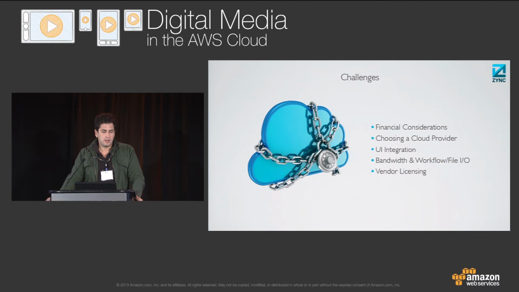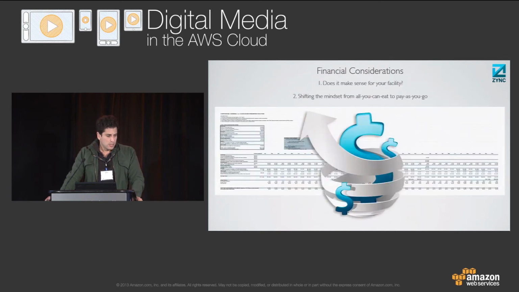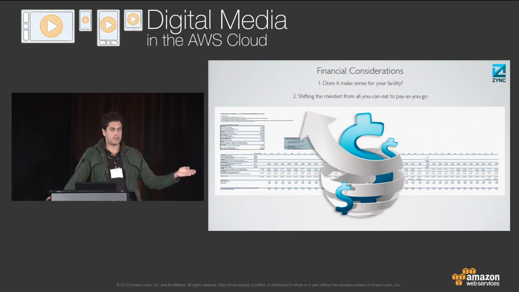So I want to talk about some of the challenges we've faced in building a business in the cloud, and some of the things we've come across, as well as some of the things we've solved. So starting with the financial considerations, does it make sense for your facility to run on the cloud? And again, this has been addressed in other aspects of media production by some of the other speakers today. Maybe if you're a facility like an ILM or a Framestore, like a Double Negative, where you have shows booked for 18 months and you're going to have thousands of shots cranking on a farm 24/7, you want to keep those resources in-house.